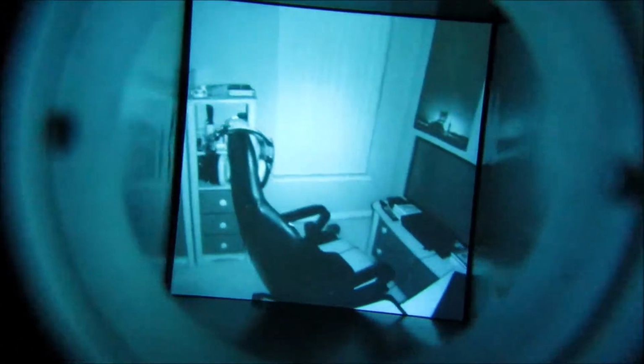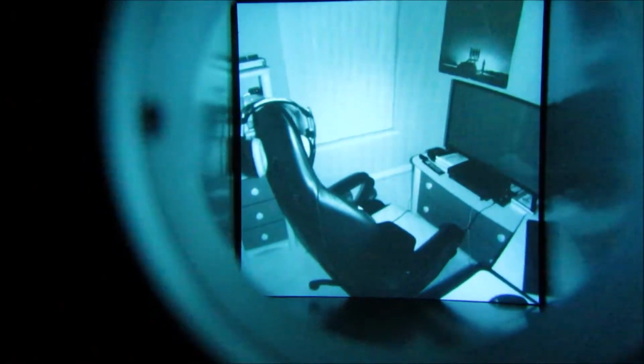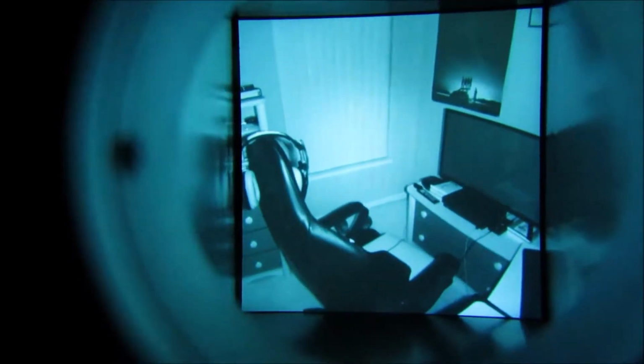And then, as you can see, my gaming setup. Now, again, this is all pitch black for me, so I can't see anything. But I'm only seeing through the camera lens here, so I can see all this stuff. But this is pretty cool. I mean, it works. Everything's really cool.